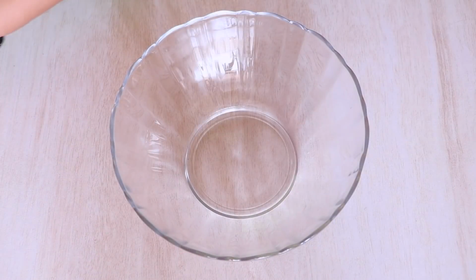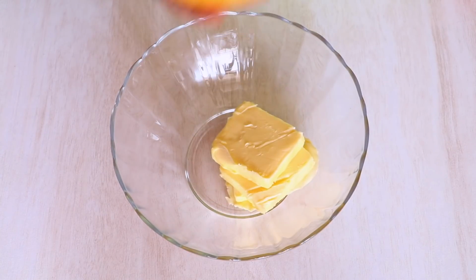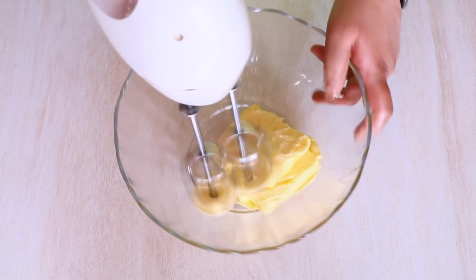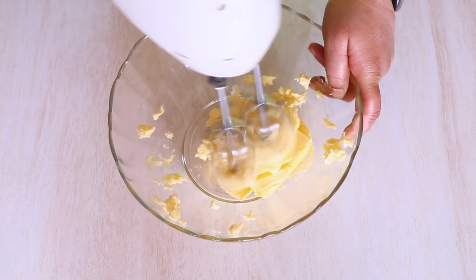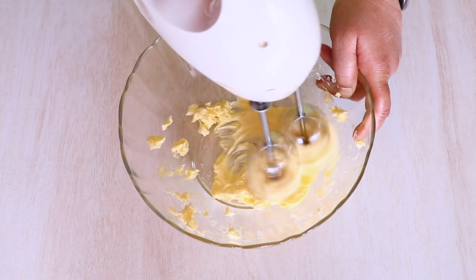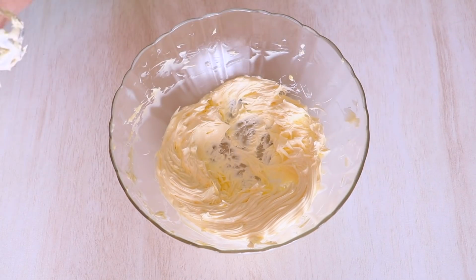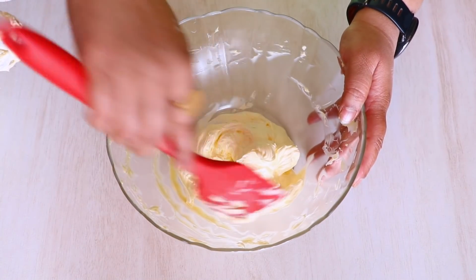So guys, to make the perfect vanilla sponge cake, let's take 165 grams of regular salted butter, which is at room temperature. Here I'm using Amul butter. You can use whichever butter you have in your house. And now let's beat it for the next 5 minutes or until the color of the butter starts to change. And now as you can see guys, the butter has changed from yellow to almost white.